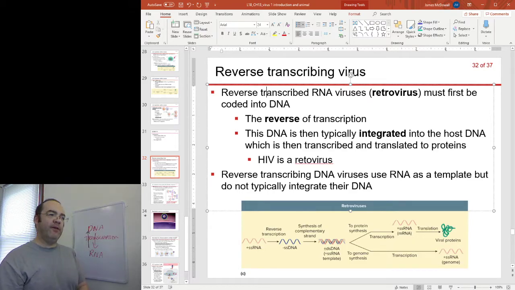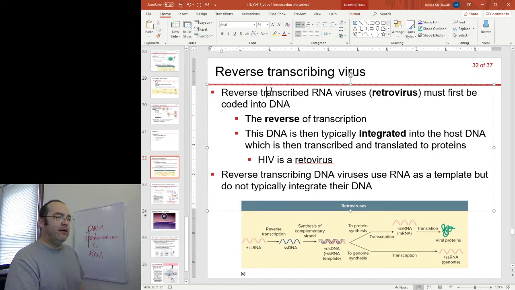Another thing that these retroviruses do is that once they've made the DNA copy of their RNA, they then stick it into the DNA of the host cell, and it just kind of rides around inside that cell. The host cell often isn't harmed all that much by the retrovirus element, although that is not true for all cases. But the host will transcribe and translate the viral genes as if they were the host's own genes.